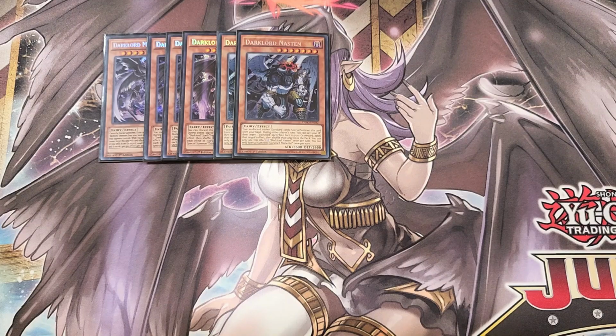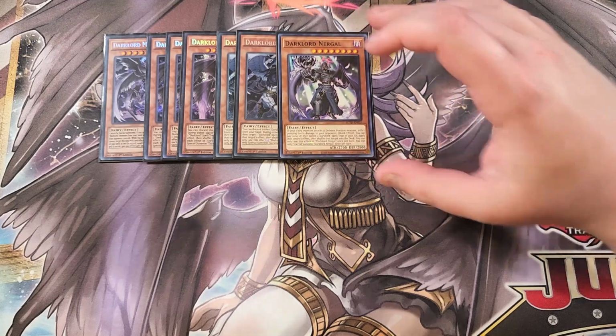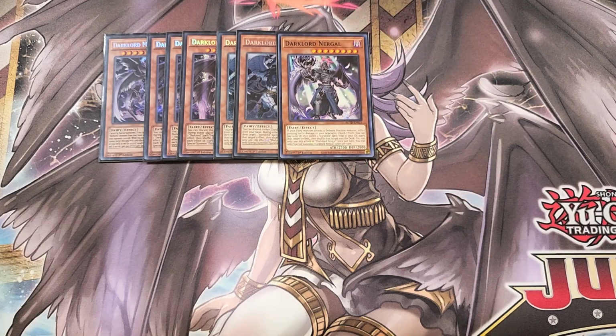We then play a single copy of Darklord Nirgal. Nirgal is really good as a one-of in the deck because if your fairy monster attacks a defenseless monster, it inflicts piercing damage to your opponent, which is a really cool effect.